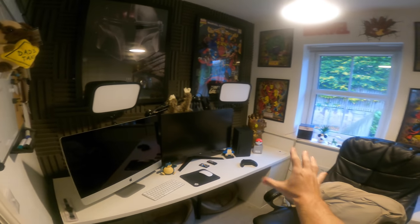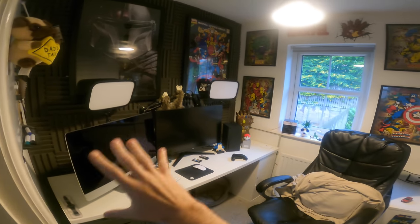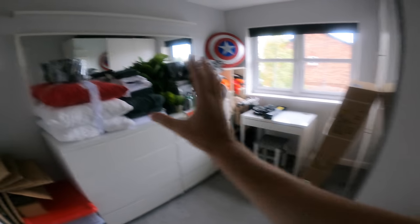Now, there are so many settings on this, and I think this one is probably the best. There are a few more, like this super wide view, which is actually quite handy. Like, when I want to show you rooms like my office, I've never been able to show you it in one whole view. Look, I can stand here and show you everything, whereas the other camera would zoom in on just this bit here. So you get this super wide angle. You can see everything. So we can do time lapse and show everything.